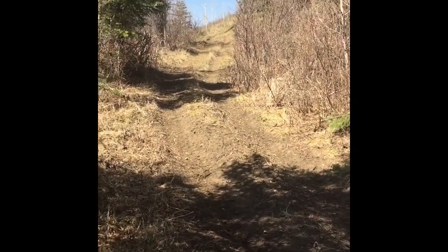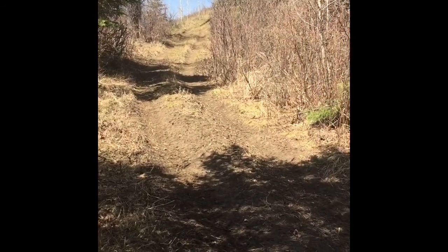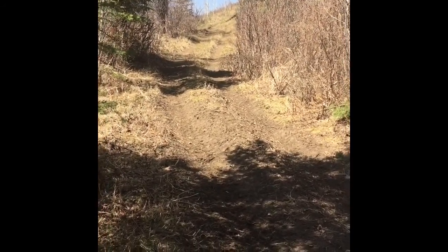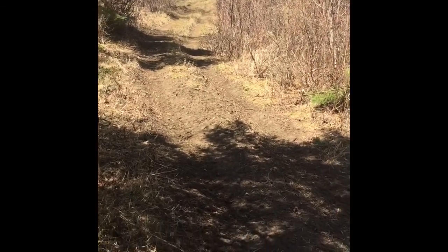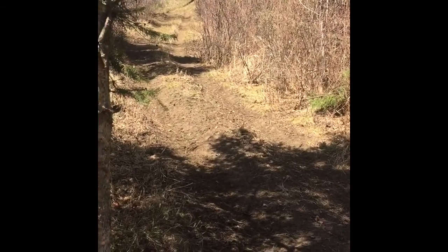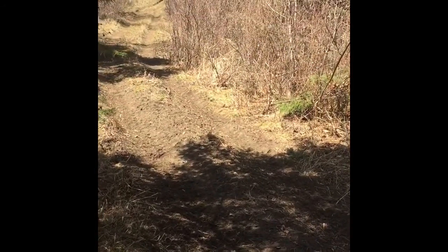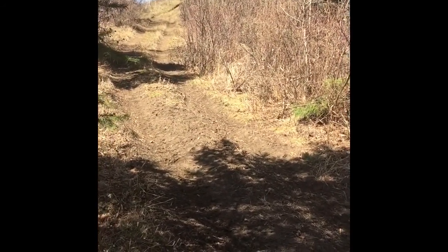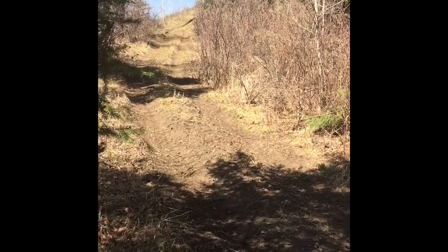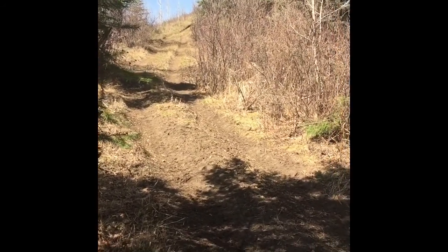And here we are at the bottom of Jumper Hill. I sure wish the camera could portray how steep of a climb this is. And I feel it's important to have this because we are in Saskatchewan and people have a conceived notion that hills just don't exist in Saskatchewan. But here in the north, it's not prairie. There's some prairie, but it's not all prairie. It's a lot of hills, lakes, rivers, and trees.